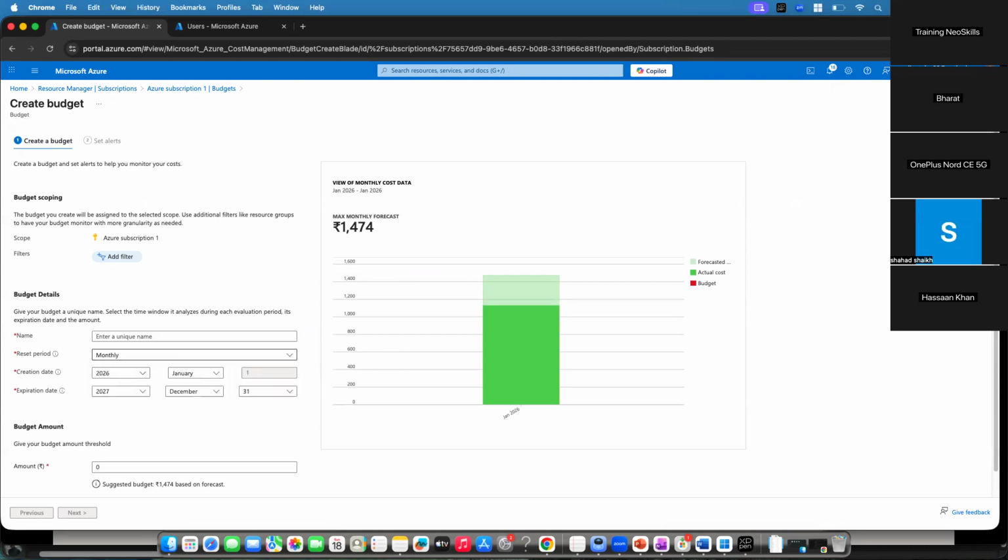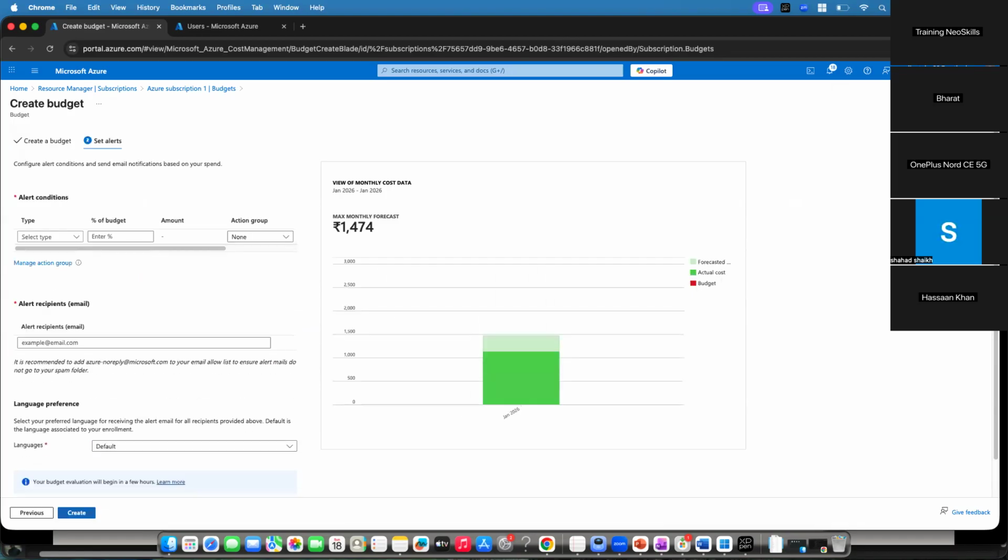Monthly, quarterly, annually, you can just put that. And then you can create your budget from here, and then you can go for next. So for example, my budget, something like that, I can just put it. And I will keep that counter as 3000, right? Already I have reached half of it. So I'll go for next.